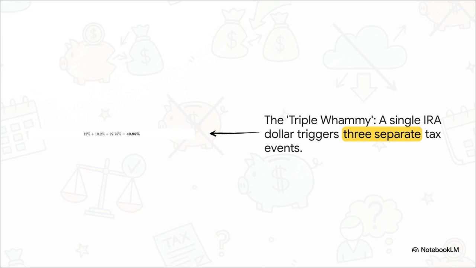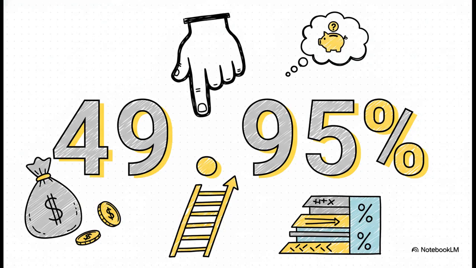First, you pay ordinary tax on the dollar itself. Second, you pay tax on the Social Security benefits it just made taxable. And third, you pay a new 15% tax on capital gains that were supposed to be tax-free. It's a cascade effect. And the result of all that? The effective marginal tax rate for a retiree with just a moderate mix of income can hit a staggering 49.95%. For that one extra dollar of income, the government takes nearly 50 cents back. This isn't an opinion. It's a mathematical reality baked right into the code.